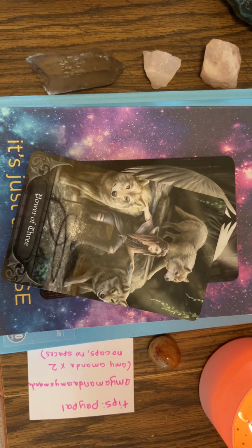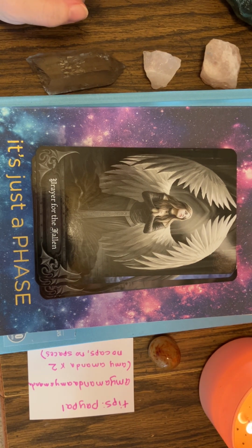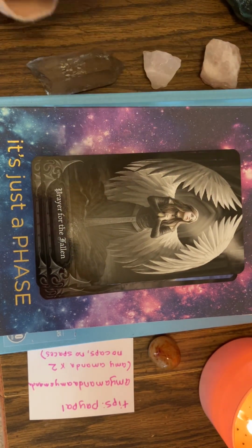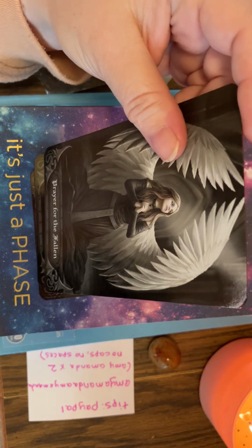Okay, firstly, sorry, one of my cards was backwards. Prayer for the Fallen. Oh, why did that remind me of Amy Brenneman? Part of it is that I'm looking at it from a different angle, but it reminded me of Amy Brenneman, which probably could fit the theme. She was a judge in Judging Amy. She was always trying to help the kids who had gone the wrong way in life, and she always wanted to rehabilitate them and give them a second chance. So forgiveness is the key word. It's perfect that it made me think of Amy Brenneman.